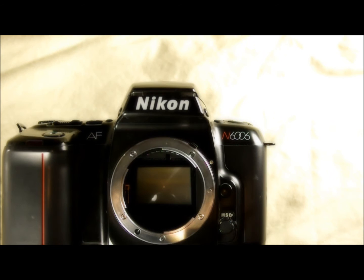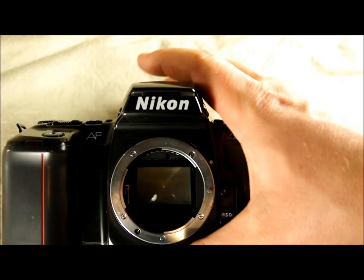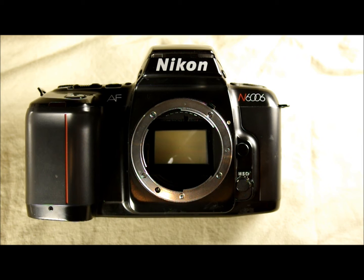This camera model was designed for the mid-range consumer. It wasn't intended as an entry-level camera for someone who had never used an SLR before, but it also isn't capable enough to be a professional-grade camera. It's aimed at someone who's comfortable with an SLR and knows the basics, but doesn't need advanced features like interchangeable prisms or replacement film backs. For the average user, this is an incredibly capable and good camera.